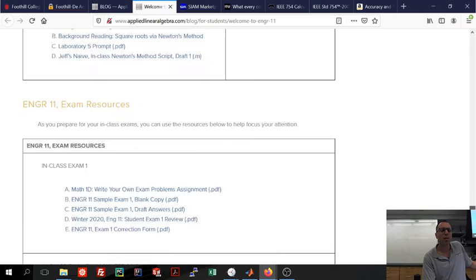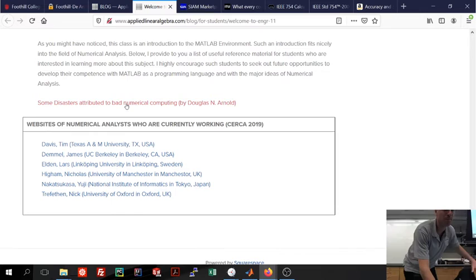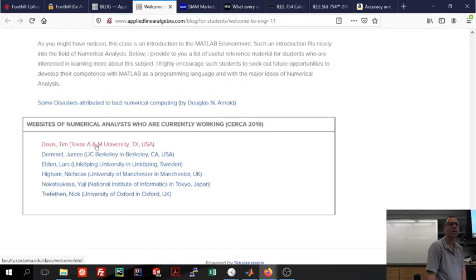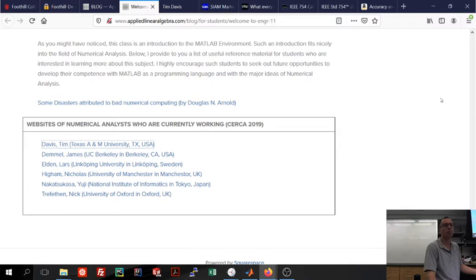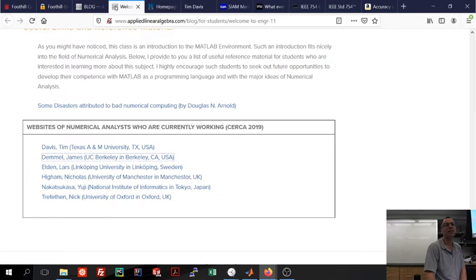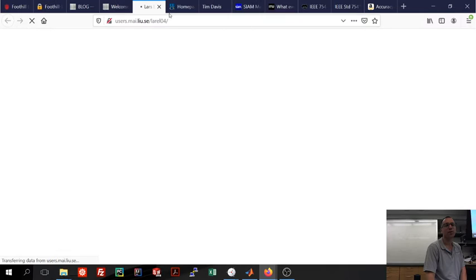The last thing that I'll say is down on the bottom, we've already talked about the introductions to bad numerical computation. What I also wanted to show you is that this field, unlike many other classes in your undergraduate, is a very open field. Digital computers came in the 1950s. It wasn't until the 1970s that we were manufacturing those at scale, LSI, VLSI. And then it wasn't really until the 1980s and 1990s that we, as a community, got serious about this.